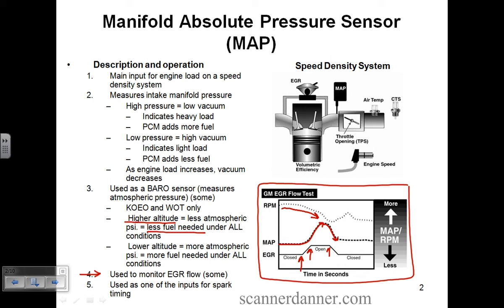Now you might be thinking, well wait, you're flooding the manifold with exhaust gas. Isn't that going to cause a drivability problem? You guys remember our discussion with decel events? That during a decel, it doesn't matter what the computer's doing with injection pulse or air-fuel ratio because we're not using the engine to create power. We're actually using the rear wheels to drive the engine at that point in time. We're decelerating. When we talked about throttle position sensors, I said we shut the injectors off completely. It doesn't matter what we do to that air-fuel ratio during that event. So it can be used for EGR flow monitoring, and of course spark timing is involved too.